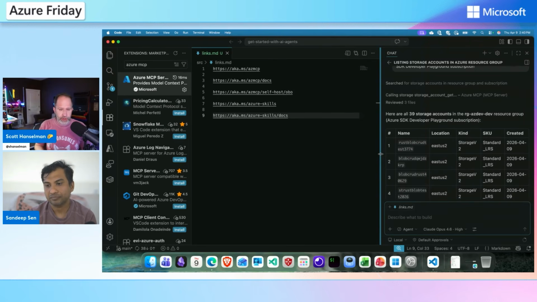Yes, and especially, I want all the users and listeners of the show to play around with log analytics with the MCP server. There you can query in natural language on your log analytics, and that is extremely helpful. You can do that with Kusto as well.